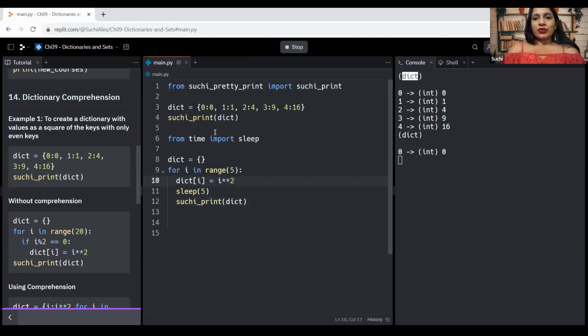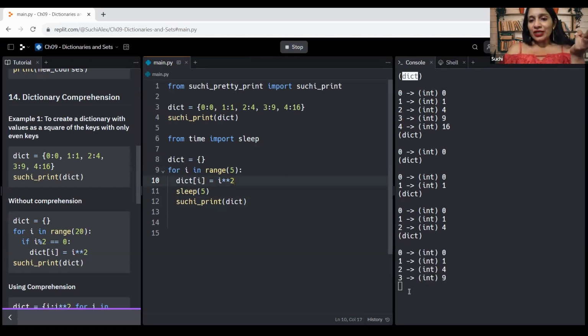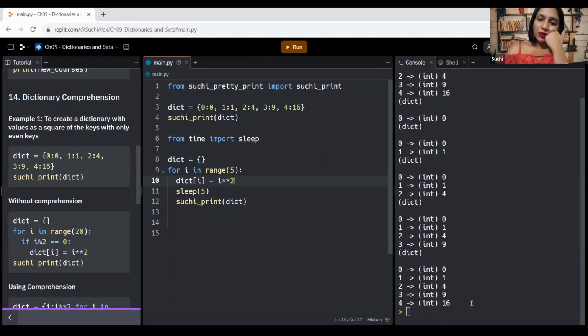There you go. It's printing this dictionary. First it's grabbing the first element and adding. The second time it has 0 and 1. The third time it has 0, 1, and 2 squared is 4. It's going to grab 3, and it's going to give me 9. And then the next time it goes over the for loop, it's going to give me 4 and 16.